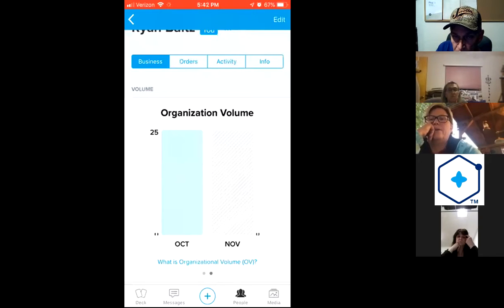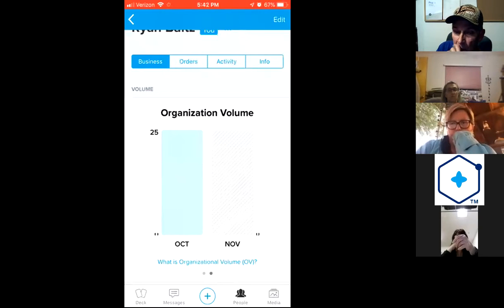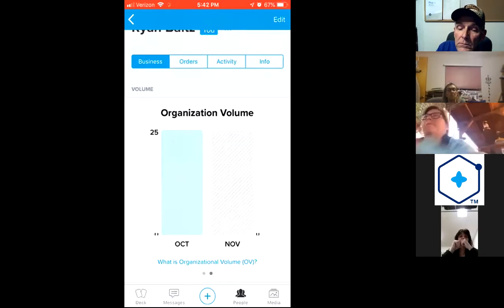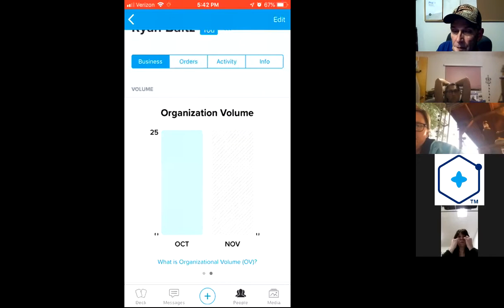There'll be two bars. The bar on the left is the previous month, and the bar on the right is the current month. The number on the top on the left is the actual volume for the previous month. The two numbers at the bottom, which aren't displaying correctly on mine, those show the current volume. So on the right, in November, that number will show the volume today. On the left in October, that number shows the volume of the same day in the previous month. So it's a good way to compare.